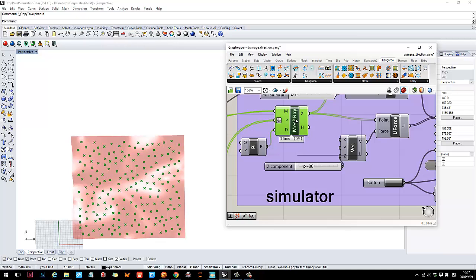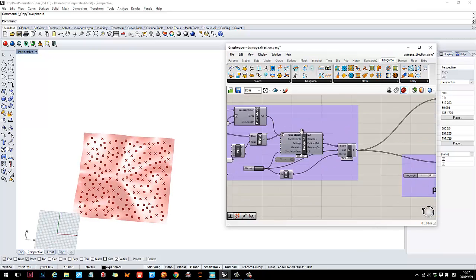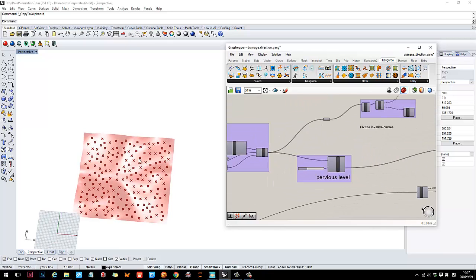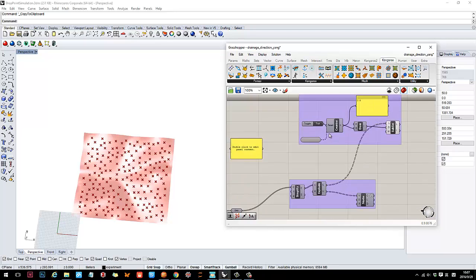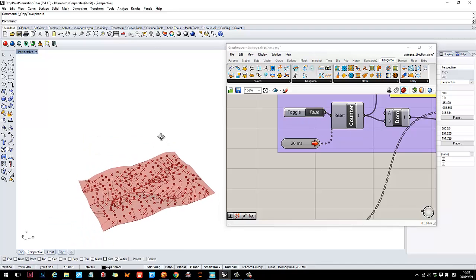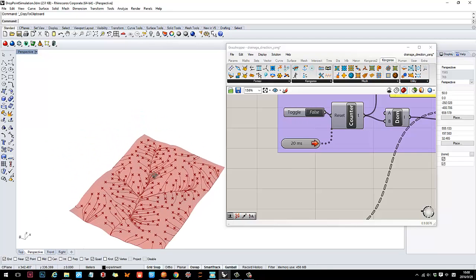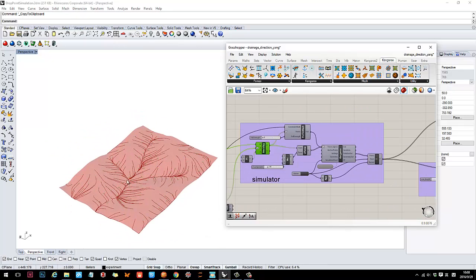Okay. So with these points, I will let the points move on the surface, okay? And then I can tell where these points go. So this is the result. If you look at it, see here, all those points were eventually going somewhere, right? And it really makes sense to me, because if you look at the topo, right? The points are kind of too big, and let me cancel that height points.